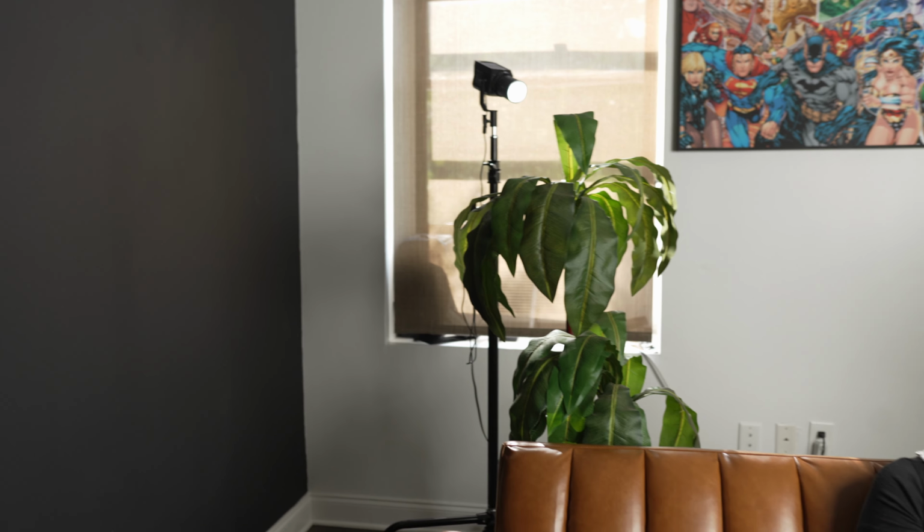So let me take a look at that image and see what it looks like. And all the while you guys should be able to see it as well. So yeah, that looks good. We have a little bit of hair light and filling in the shadows a little bit. It's on 10%, and that's on the Nanlite 300Bii too. So I'm gonna crank it up to 15, and I think that's probably going to be it.